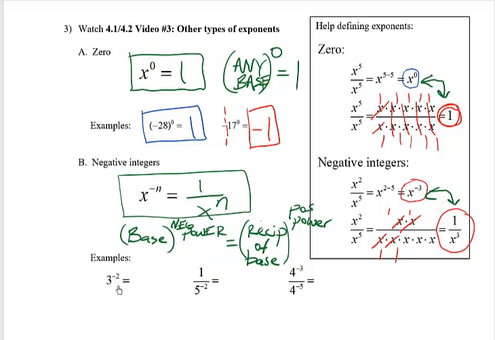Take a look at this first example, 3 to the negative 2. That's difficult to think about, to work out directly, but I know from the definition that 3 to the negative 2 is the same thing as the reciprocal of 3, namely 1/3, raised to the corresponding positive power, namely 2. The base gets reciprocated, the power changes sign. This is now something I can work out. I have a 1 on the top. 3 squared means 3 times 3, which is 9. The final answer here is 1/9.